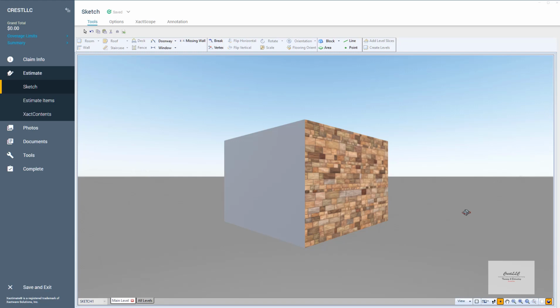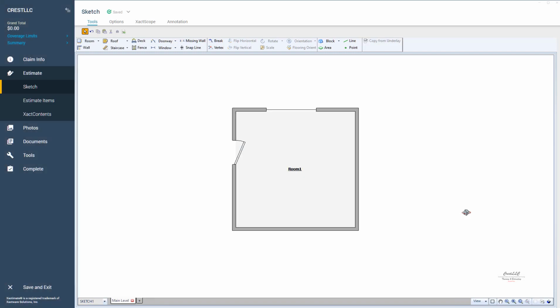Now, the other thing that they've made changes to, let me go back to plan view here, is cabinets. You'll notice that if I come over here to my drop down in cabinets, I now have the option for a lower cabinet, an upper cabinet, and a full-size cabinet. Now, if I just want to draw a block the way I've always done it, I can just click right there where it says block, and again, you draw it just the way you'd normally draw it.